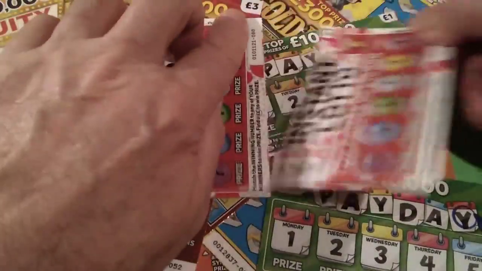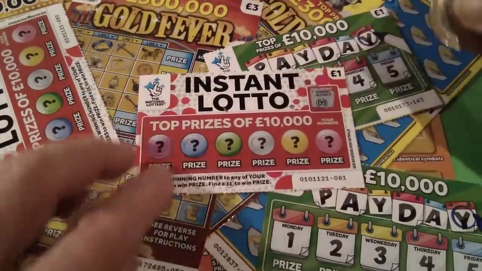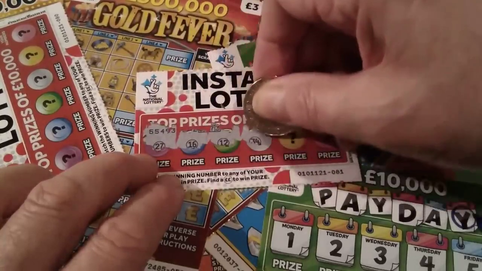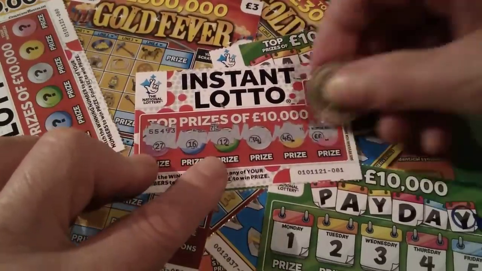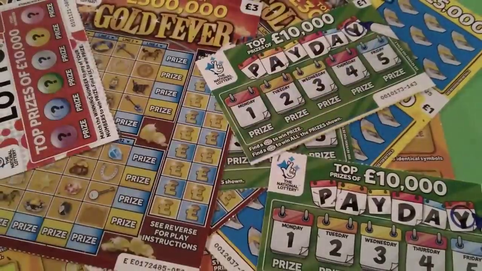Instant lotto. Let's have a look at an instant. Right, 9, we want 09, and we get number 27, 16, 12, 34, 46, and double pound sign at the end. It's £2. It's a pound, £2, more than a pound.